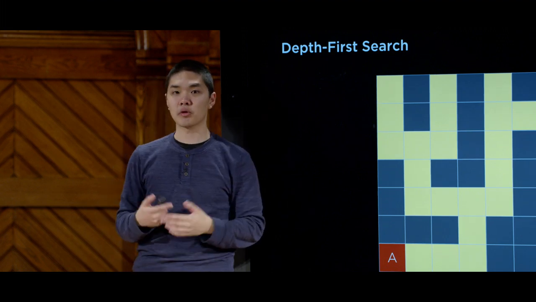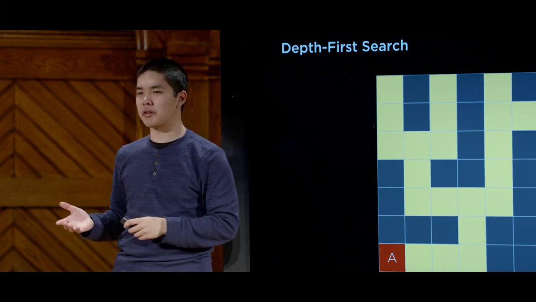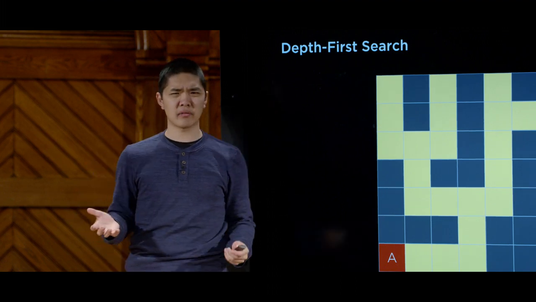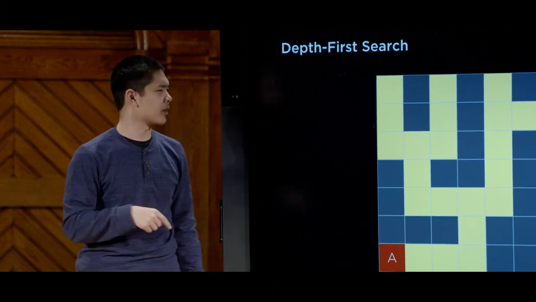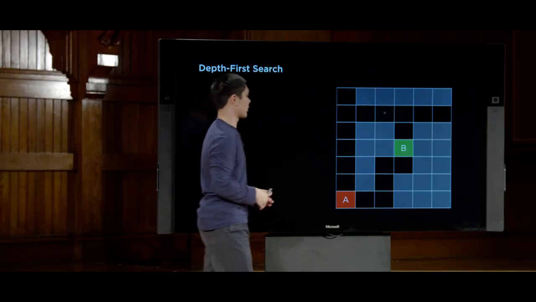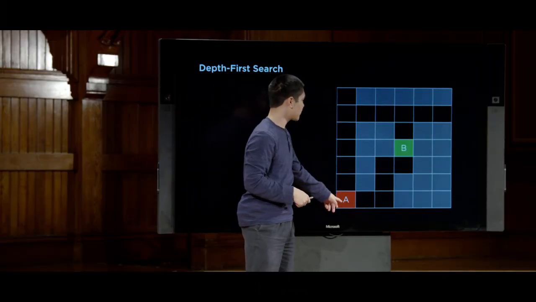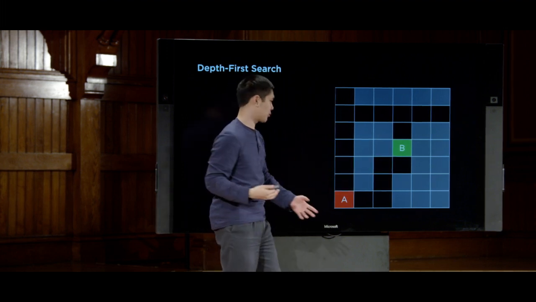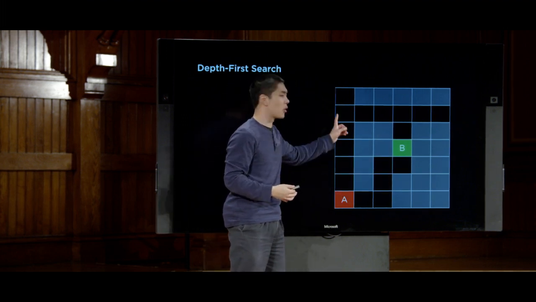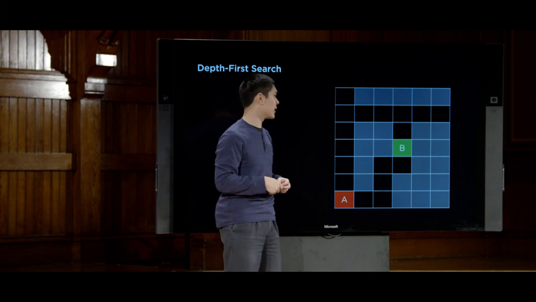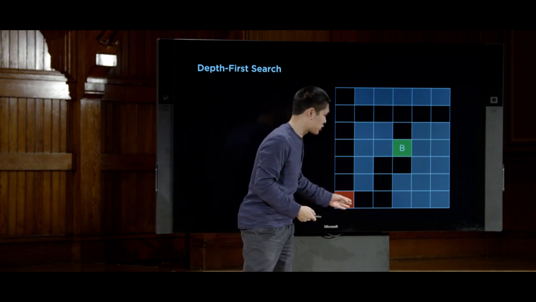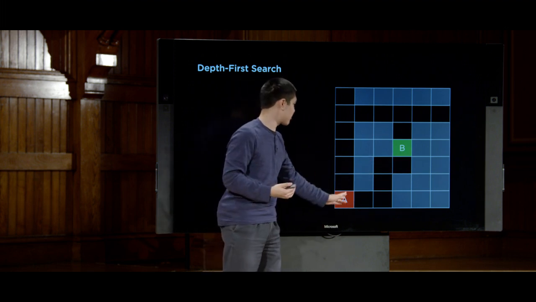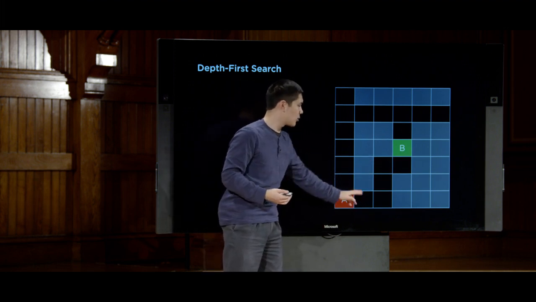The next question, though, that we want to ask is, is it going to be a good solution? Is it the optimal solution that we can find? And the answer there is not necessarily. And let's take a look at an example of that. In this maze, for example, we're again trying to find our way from A to B. And you notice here there are multiple possible solutions. We could go this way, or we could go up in order to make our way from A to B. Now, if we're lucky, depth first search will choose this way and get to B. But there's no reason necessarily why depth first search would choose between going up or going to the right.